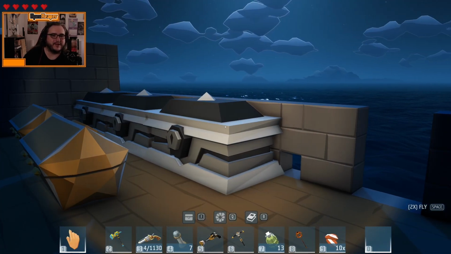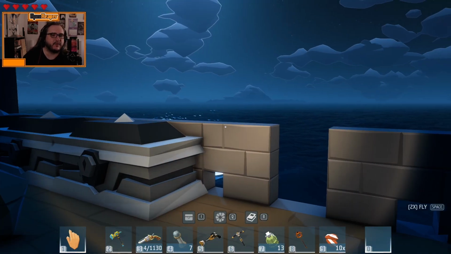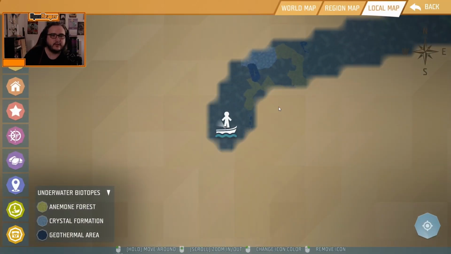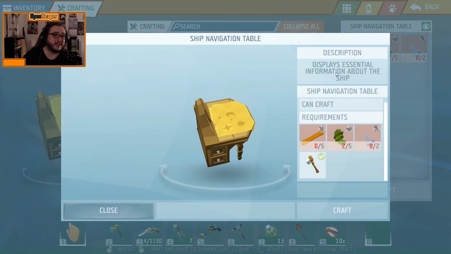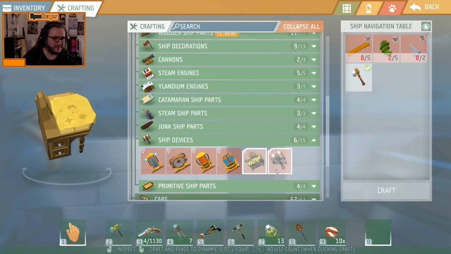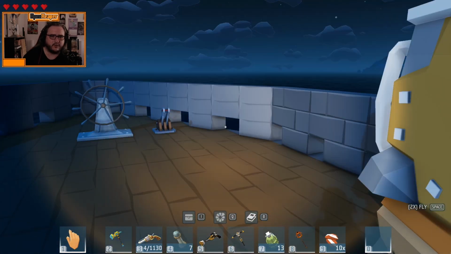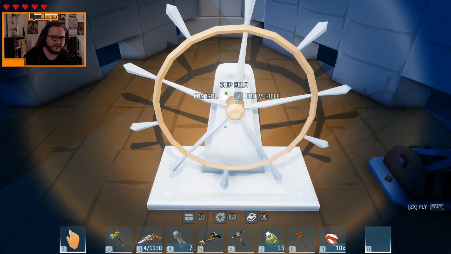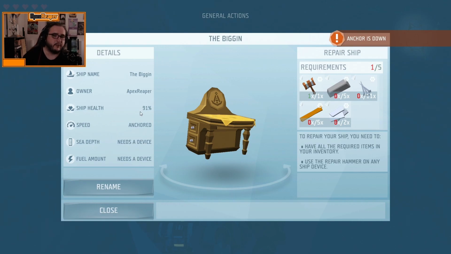I was in my crafting menu. I was wondering, is there a thing that says wider, like a radar or something, to give you a wider reveal? But no, there's not. There's this ship navigation table, which I was hoping was it, but it just says displays information about your ship. I don't understand what that means, when I can just hit Q and look at my ship information. It's like you hold the wheel, hit Q, there, yeah, here's your boat details. 91% speed, yep.